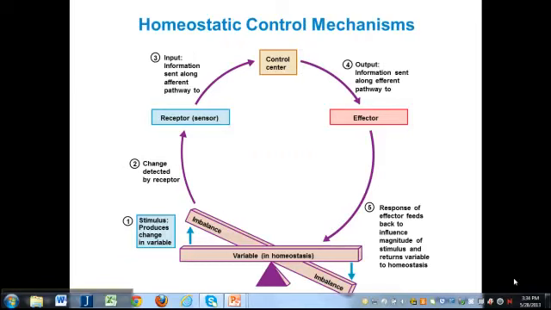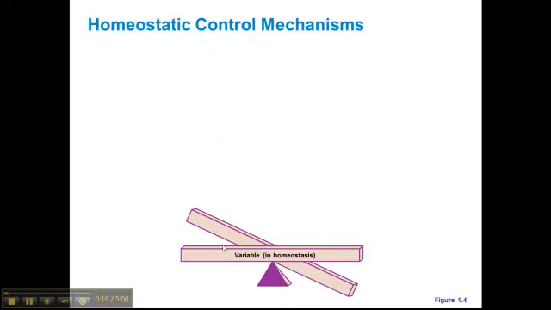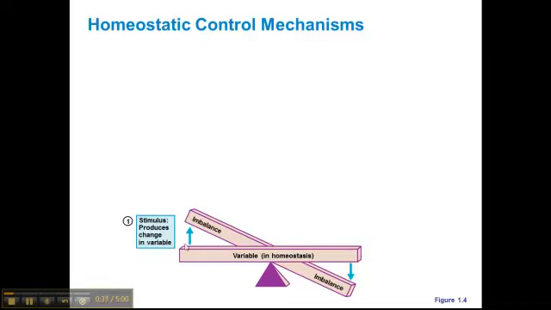Let's take a moment and look at the homeostatic control mechanism. There are three main parts: the receptor, the control center, and the effector, and we will look at the way these interact in order to produce homeostasis. In order to understand homeostatic control mechanisms, we have to understand that homeostasis is a manner of keeping a balance within a biological system. As with anything that can be balanced, things can also come out of balance. So here we have our variable in homeostasis, and there must be some sort of change acting upon it that's going to create an imbalance.